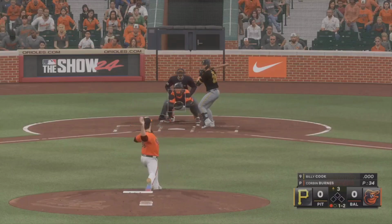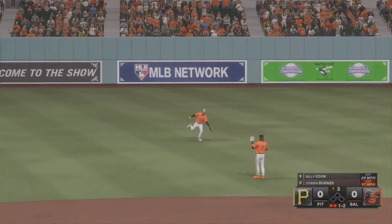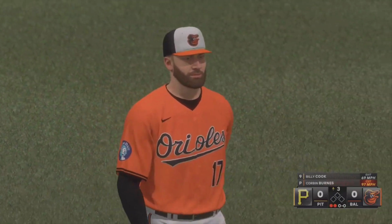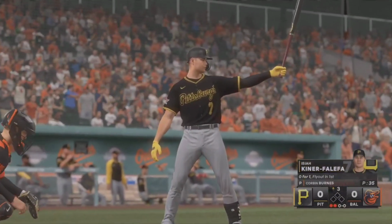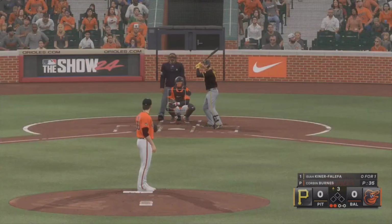That one lifted to left. Cowser puts it away. 2 away. Just pulled off of it a little bit right there. That front shoulder coming open instead of staying closed. If he does that, he's going to be able to go up the middle the other way with some authority instead of a fly out to left.